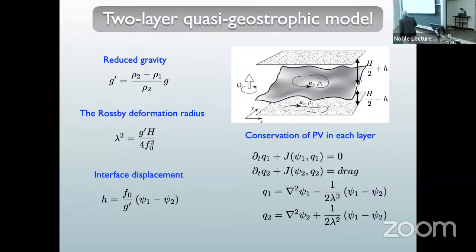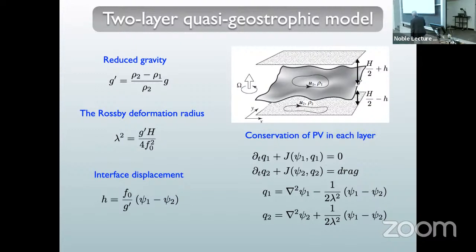So let's see what it means to insist that I want to conserve the angular momentum of an air column in each layer. Well, the first thing is that if q1 is my proxy for angular momentum, it has to be conserved by lateral motion. So I can take a water column, and are people familiar with the notation J? That's a Jacobian. If you want, it's u dot grad q, it's just the advection of this q quantity by horizontal motion in each layer. And there is a u1 in the upper layer and u2 in the lower layer. Or if you want, psi1 is the stream function in the upper layer and psi2 is the stream function in the lower layer. Right? So an air column is advected by motion in each layer. So that's fine. And it has to conserve its angular momentum. So I'm just saying that dq1/dt is equal to 0. That's essentially by advection. So q1 is conserved if I follow the water column as it moves around in the fluid.